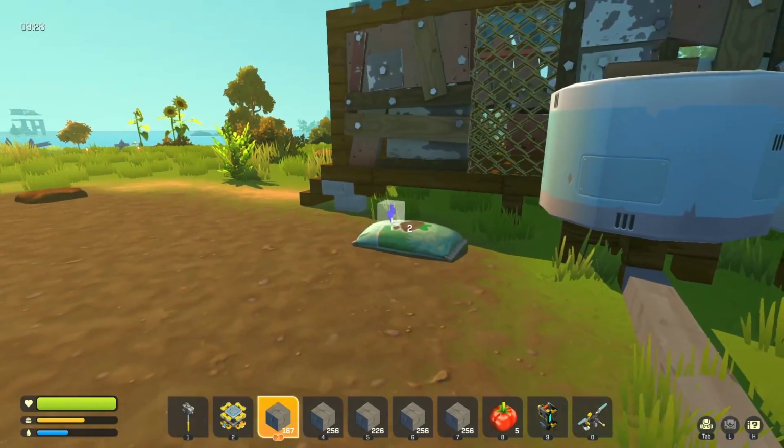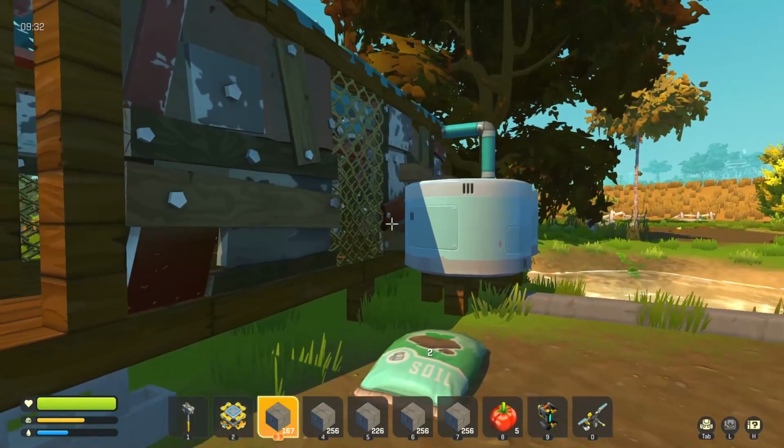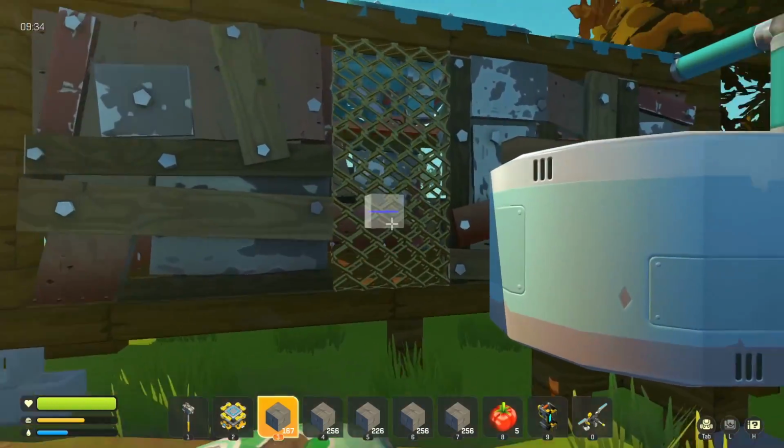Let me go ahead and get this thing run down, and I guess I'm going to go ahead and break this down and save all the pieces because these look really cool. There's some really cool pieces in here, and we can break down the stuff we're not going to use.